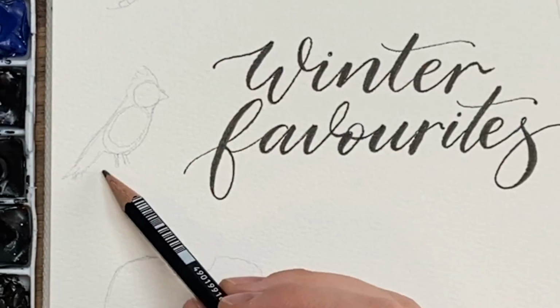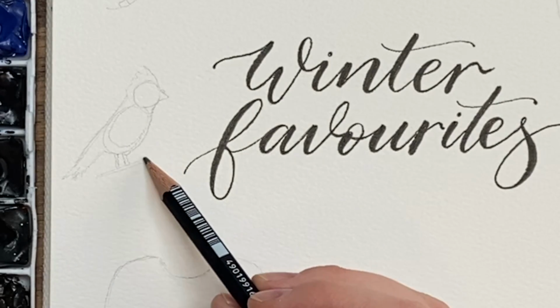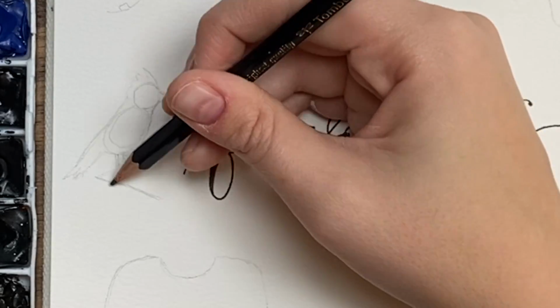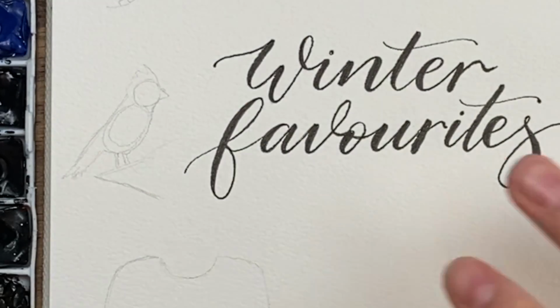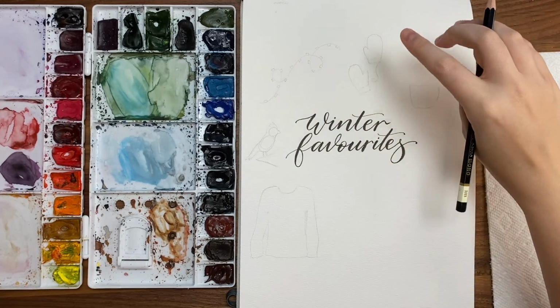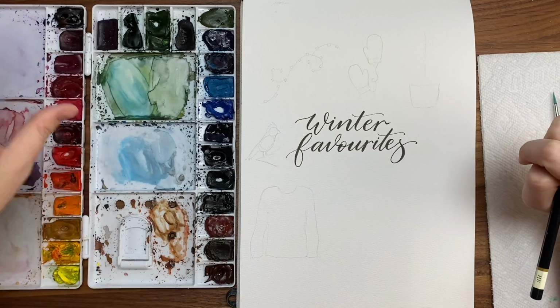You could do like a little branch of pine or something here. Maybe it's sitting on. Maybe we'll do another little branch right here. We'll figure that out after. Okay, so we have a little bird, a cardinal, sweater, Christmas lights, mittens, a little tree.